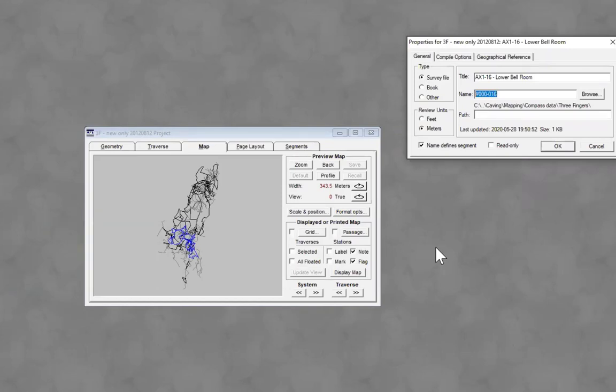If you were to add these data to an existing Walls project that had previously had some Compass data imported to it, and you were to grab all of these files in Windows Explorer and dump them into a folder where you already have a bunch of data for your project, you may already have files named this if you did a previous Compass import, and you can inadvertently overwrite those old files and lose some data that way. That's something I learned.